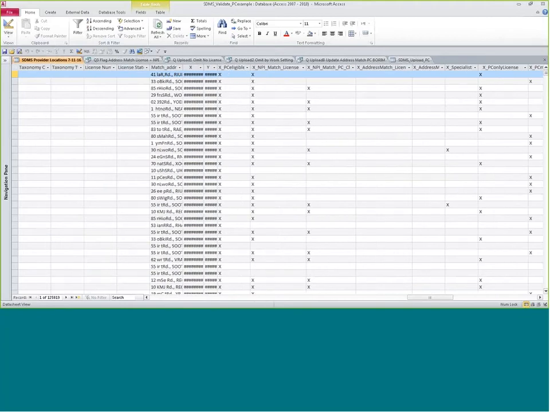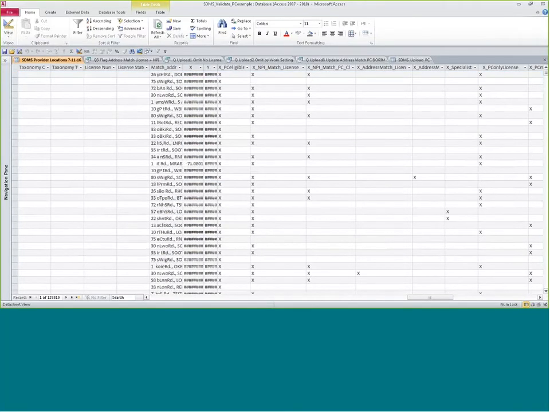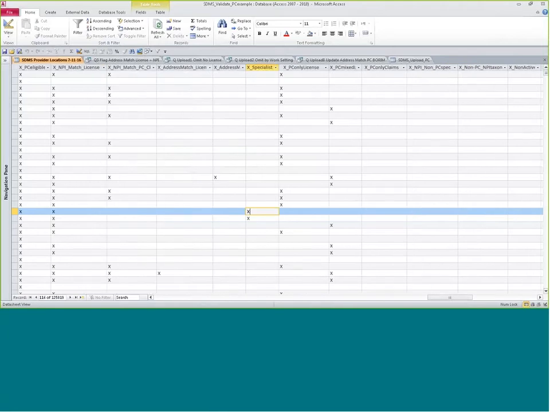So PC eligible, all I'm seeing is my primary care eligible flags. Did it match to the license? Well, some did, and you can see some didn't. Did it match to the claims? Less matched to Medicaid claims because they might not have them. Who matched to an exact match to the address on the license? A lot fewer of them. So now that presents its own set of circumstances. And again, here's people who flagged as specialists in licensure. So I'll have to remove those. But now I know, this person matches to the license list. I don't have their address, but they are a specialist. You can kind of see how you can build a scenario around these different flags. So that's all I wanted to pause and show right there.